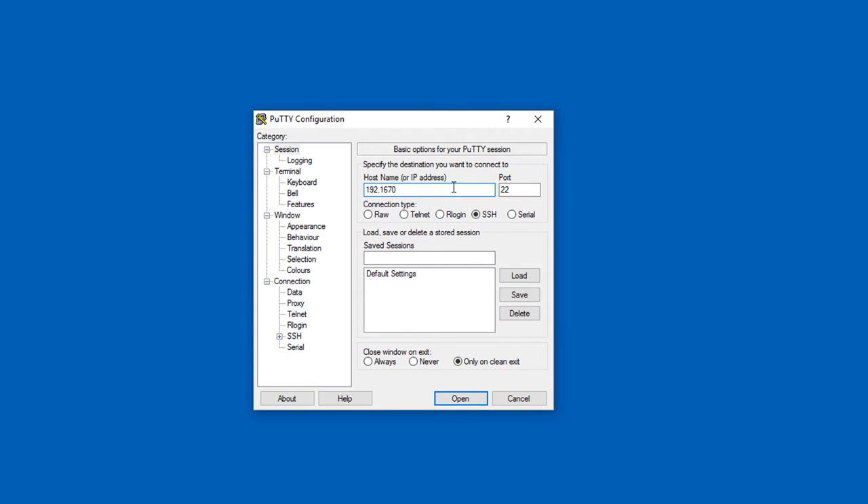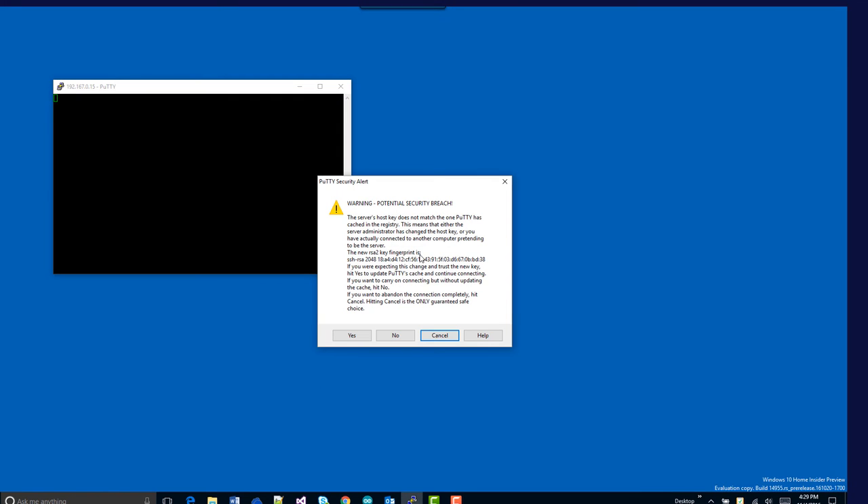Once you've moved your SD card to the Raspberry Pi, plugged it in, let it configure, and gotten the IP address from your router, go ahead and start up PuTTY. Type your IP address into the top line — don't hit Enter yet. You can save that IP address so later you can just double-click and go in without having to type or remember it. I'm going to name mine 'HasPy' since it's my home automation server, then hit Save.